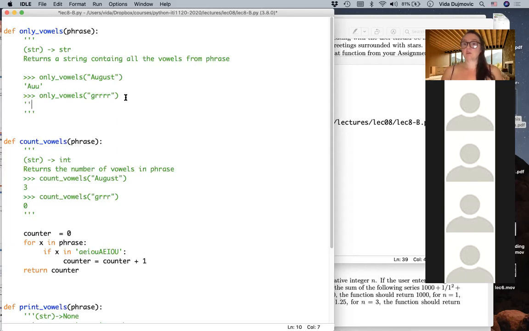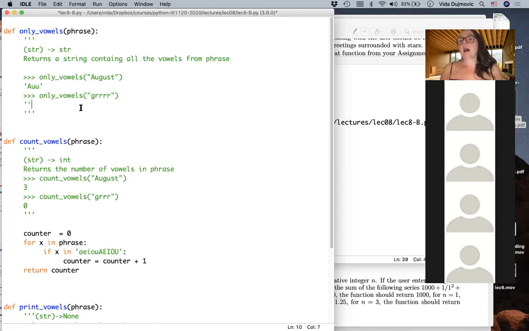So this is what we are returning. This is an empty string. Okay, so don't mix this with double quotes. This is one apostrophe and then another apostrophe, immediately, without a space. This is an empty string. We saw this when we were learning about strings. And it makes sense, right? You're supposed to return a string that contains all the vowels, so you're returning a string without anything because you didn't have any vowels in this example.